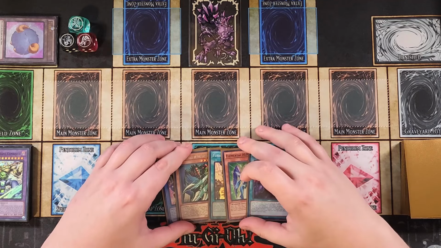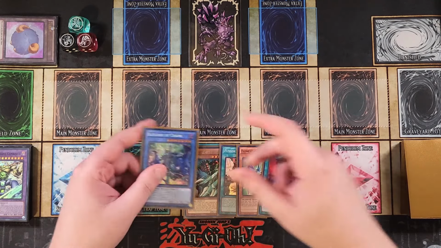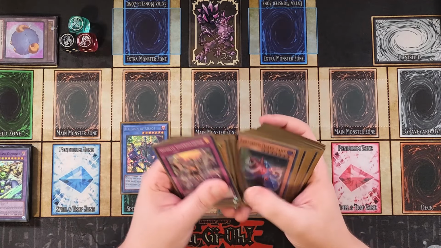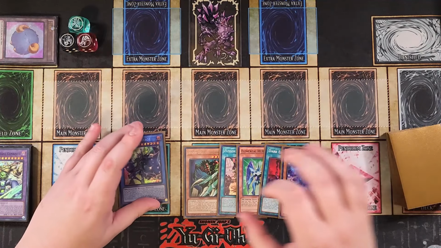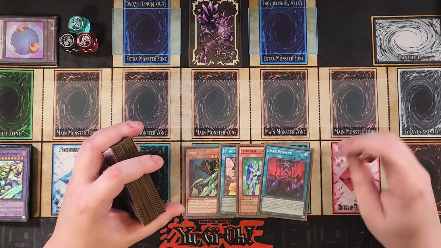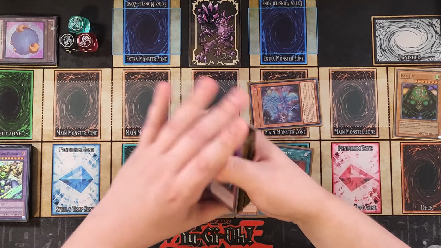So what we're going to do right off the bat, that's just some upkeep stuff, is we're going to reveal our copy of Illusion of Chaos in our hand to be able to grab a copy. See, there's Kazejin right there. We're going to go ahead and grab a copy of our Magician Souls. So what we're going to do now is put our copy of Illusion of Chaos on top of the deck, use our copy of Magician Souls to be able to get our first Gate Guardian piece in the grave, which is going to be Kazejin.